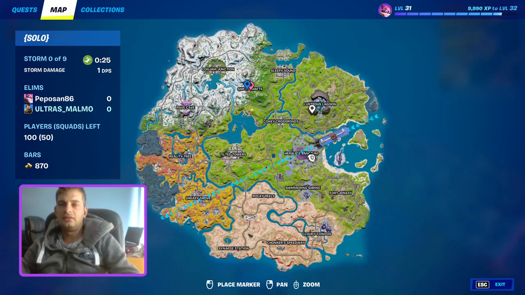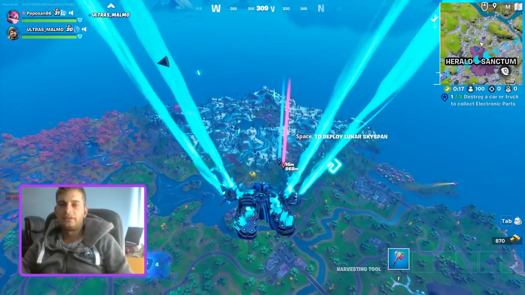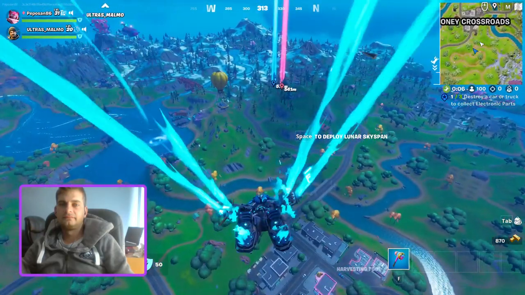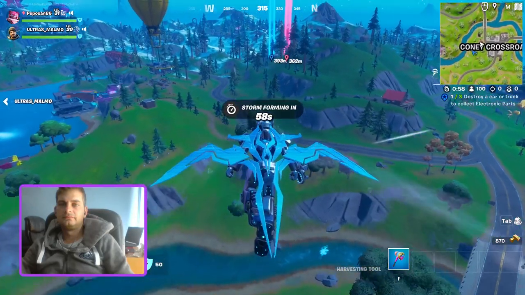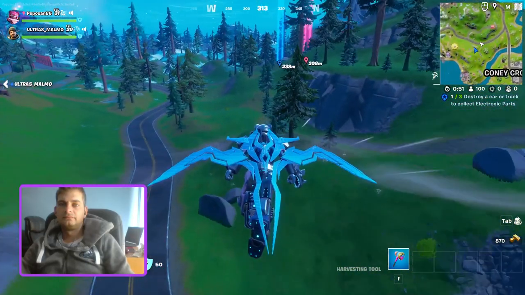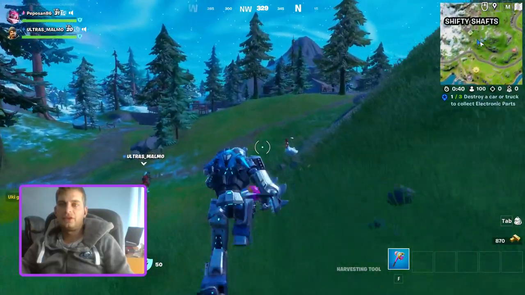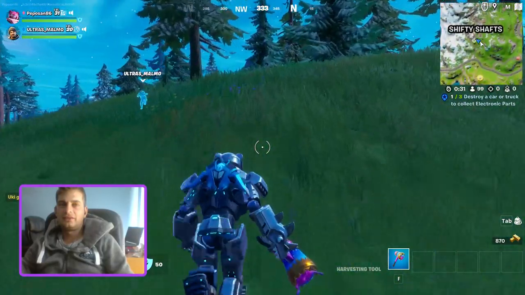Not so close to the bus, since everyone is jumping closer. We'll jump a little bit long, far away from the bus. Jumping a little bit far away. And there is our guy. So we need to get to Shifty Shafts. That's what the location is called, Shifty Shafts, since there are tunnels and shafts there.